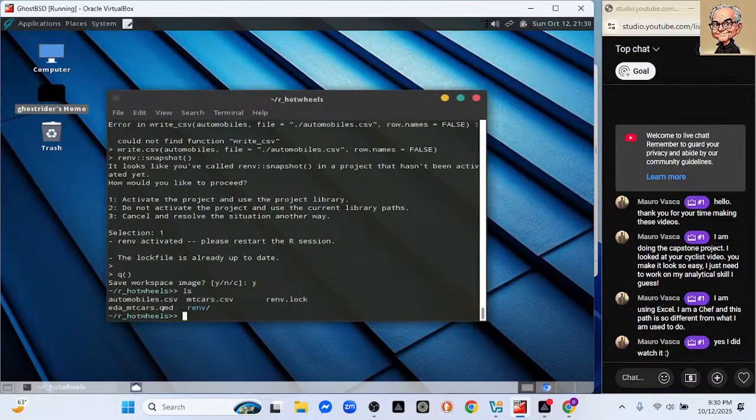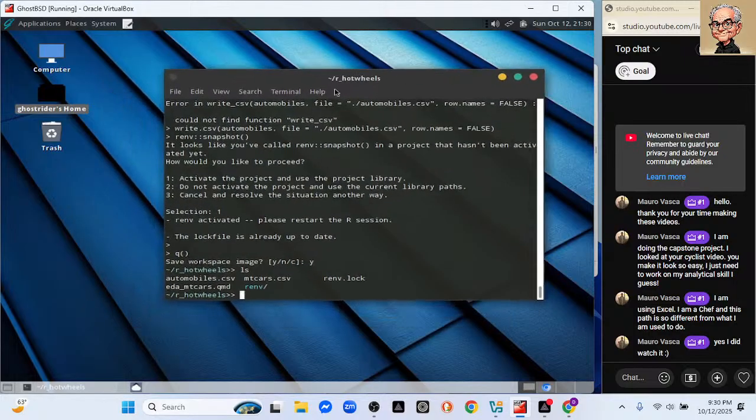So here's our two data sets. Everybody loves virtual environments because they allow you to use different versions of the software for different projects. I'm using the renv library from R. You start R, then the first thing is to create a directory for your project. Then you go into the directory, start the R shell, and use renv.